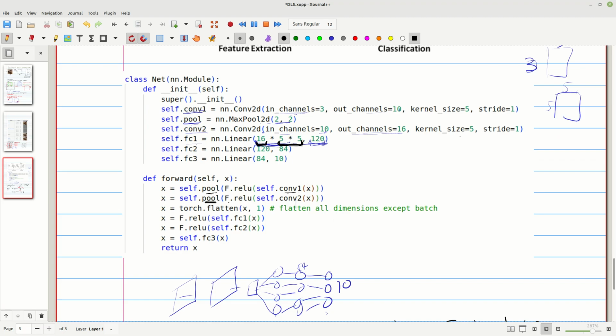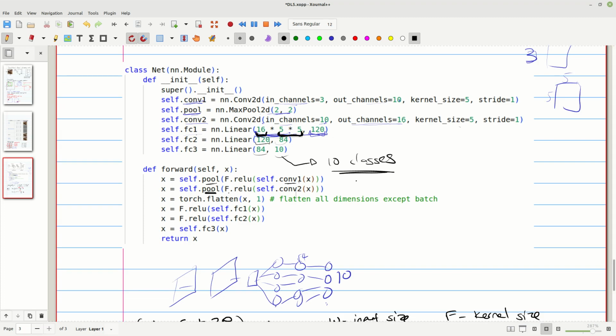And then the rest of the code is essentially the same as what we did in the last lecture. You define your optimizer, you define your learning rate, and you just apply gradient descent. And you'll be able to create a neural network that is doing classification for this particular task. As you see, the remainder is 120 by 84, 84 by 10, because there are 10 classes here that we're trying to classify. So that's, in a nutshell, what we do when we're trying to create this convolutional neural network.